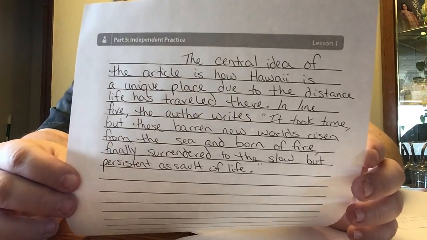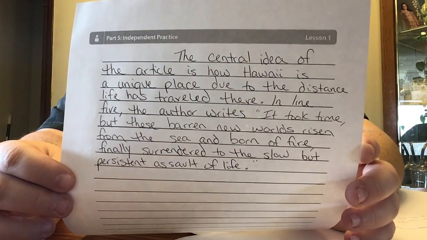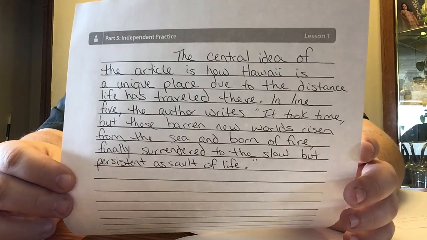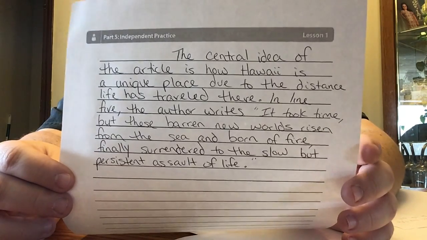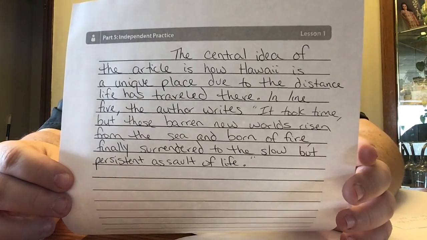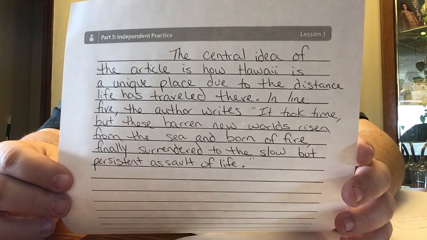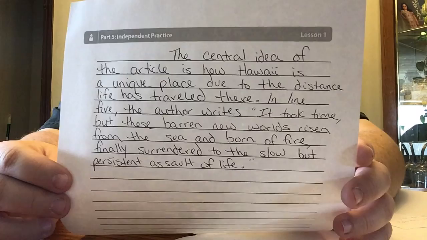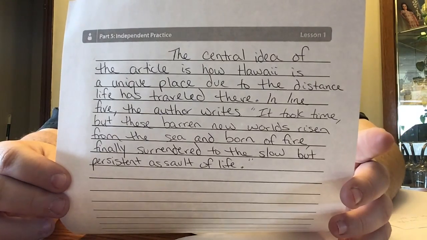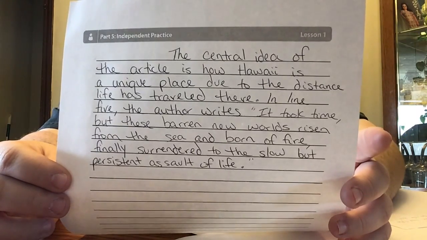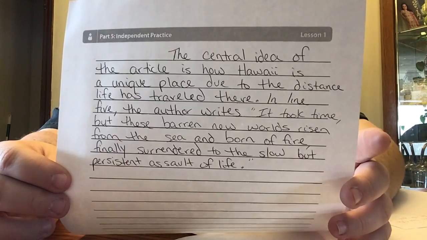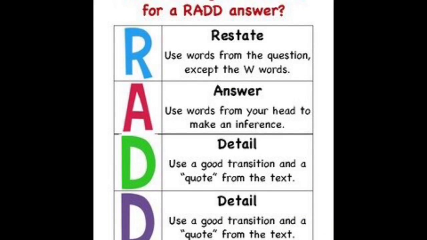You need evidence. You can't just say something is the central idea without having evidence about it. I always give the example, like if you go to the cops and you say, so-and-so robbed a bank. They're going to be like, oh, okay, well, thanks for telling us, but what evidence do you have? So you need evidence for your story. That is that. Again, it's lines 5 and 6. It's a long quote, but it's our evidence. It's what we need. So now what we need to do is we need to do one more D because RAD has 2 Ds. There's 2 details.